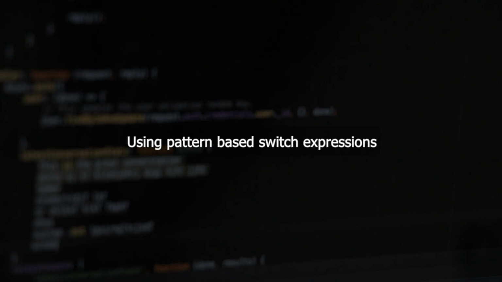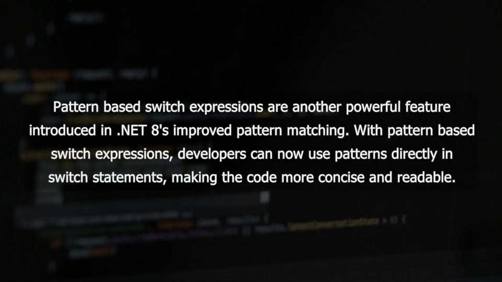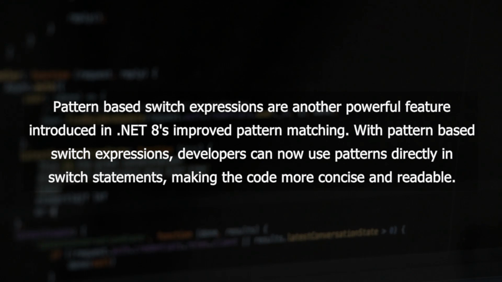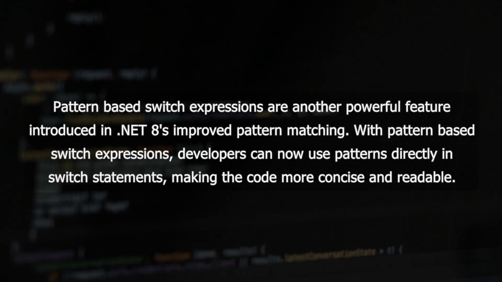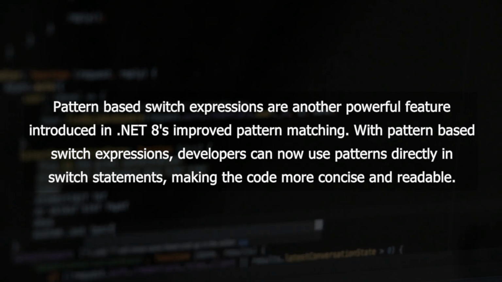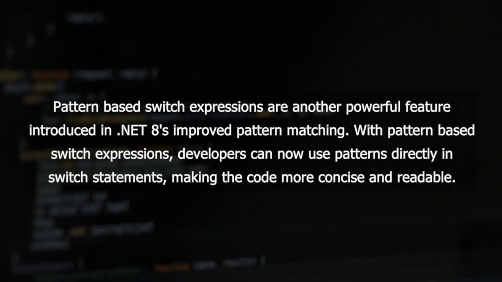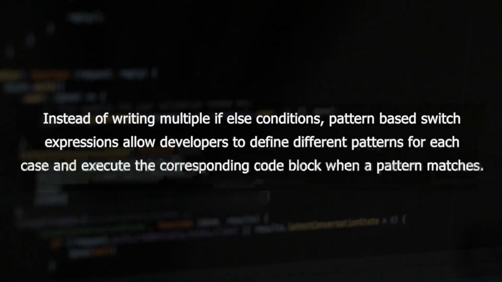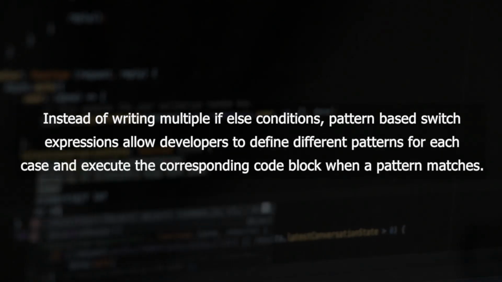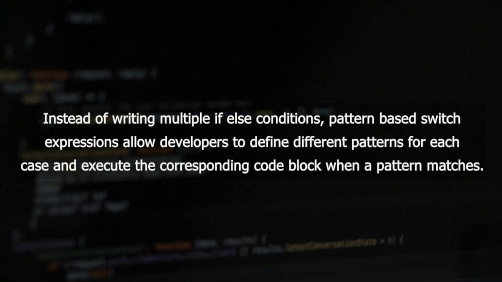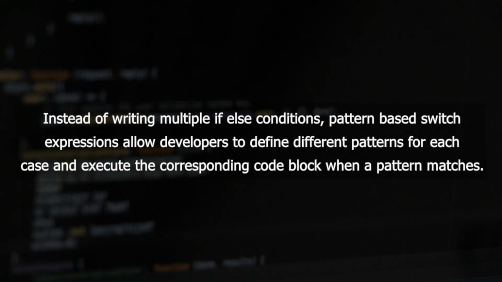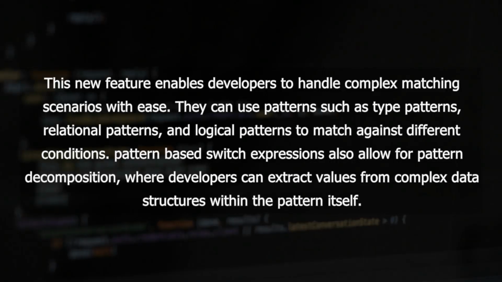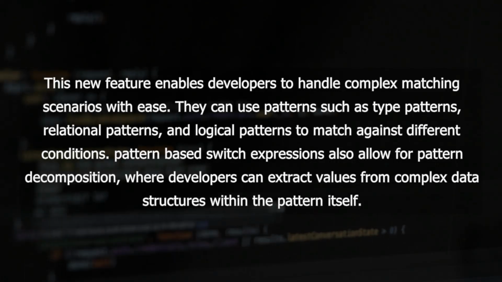Using pattern-based switch expressions. Pattern-based switch expressions are another powerful feature introduced in .NET 8's improved pattern matching. With pattern-based switch expressions, developers can now use patterns directly in switch statements, making the code more concise and readable. Instead of writing multiple if-else conditions, pattern-based switch expressions allow developers to define different patterns for each case and execute the corresponding code block when a pattern matches. This new feature enables developers to handle complex matching scenarios with ease.